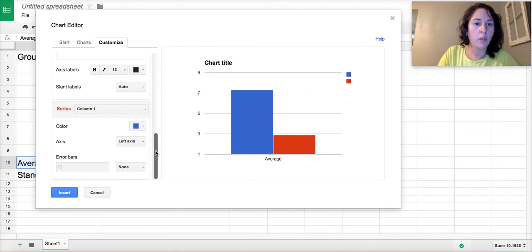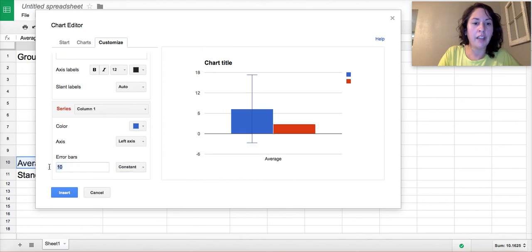So what I'm going to do here is I'm on column 1, which is series 1, and that's my blue color. I can change the color if I want. I don't need to. But down here it says error bars, and I'm going to end up creating this as a constant, and then I'm going to plug that number in that I had. And so I had 1.4397.